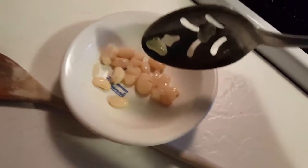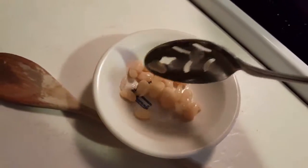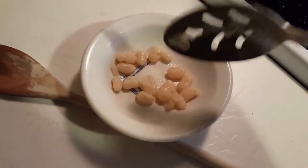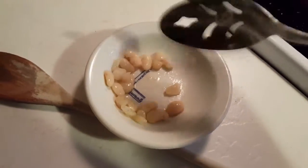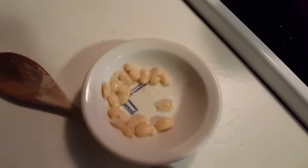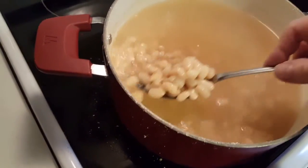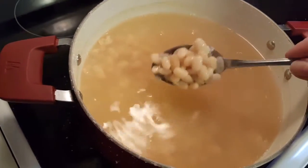And if they're just slightly underdone, that really isn't a big deal, because if you're going to put these in soups or other dishes, they'll finish cooking very, very quickly. So if they're a little bit underdone, it's not that big of a deal. Now these are plain beans. There's no salt in them whatsoever. No seasoning whatsoever, because these are food preparation, ingredient preparation, let's put it like that, for the freezer.